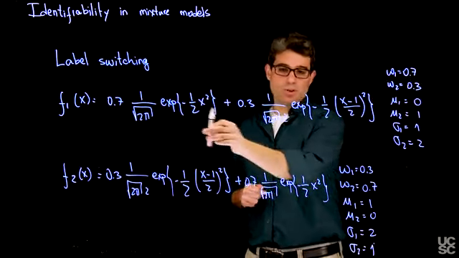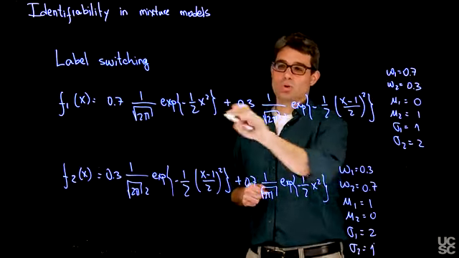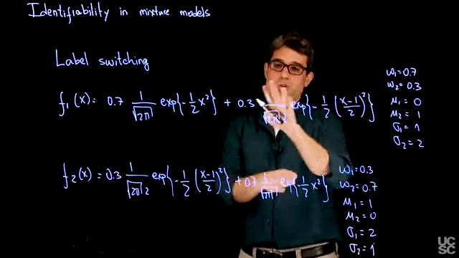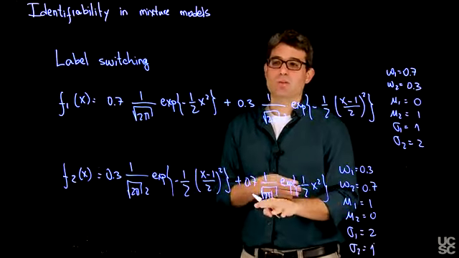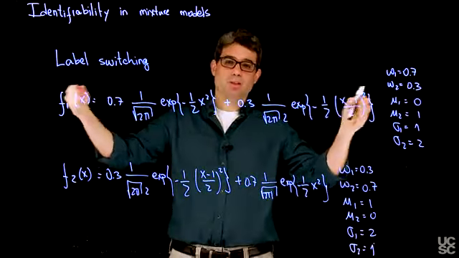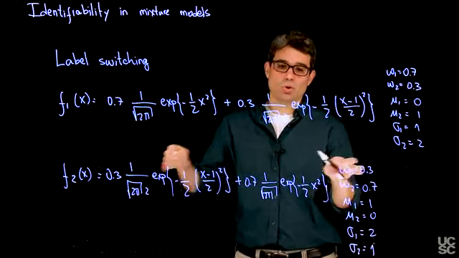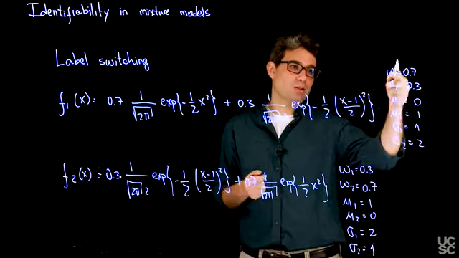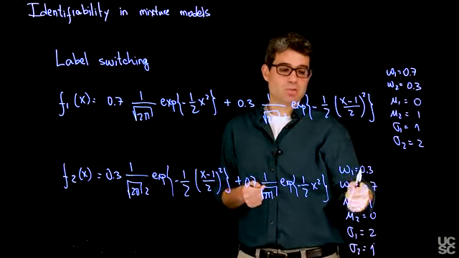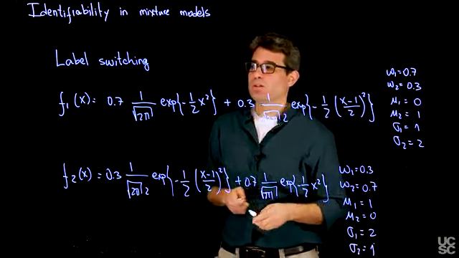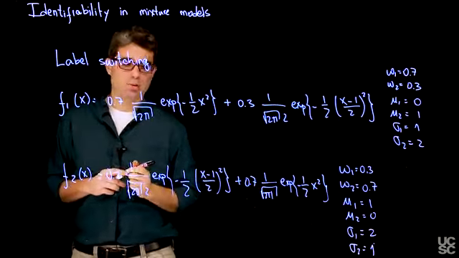There is really no practical difference between them, except for the labels that I'm using for the components. And essentially, if you have more components in the mixture, you're going to have many more permutations that you could do of the terms that, at the end of the day, represent the same mixture. So the fact that you can switch this order, that translates into basically switching what names you use to label the components, is what we call label switching.